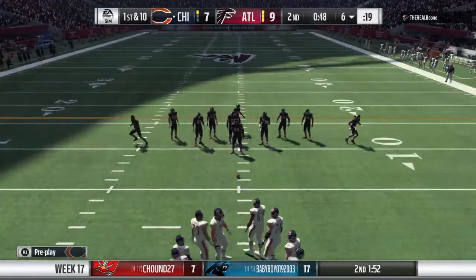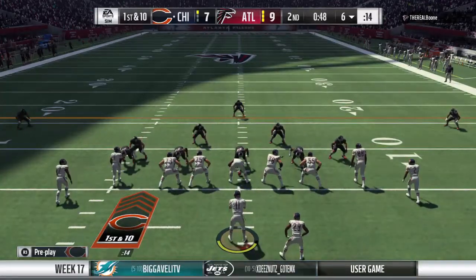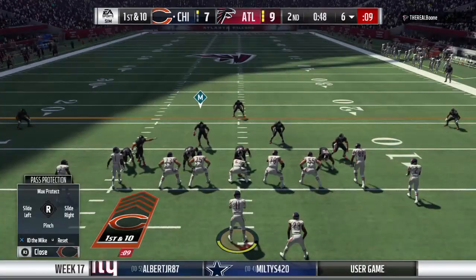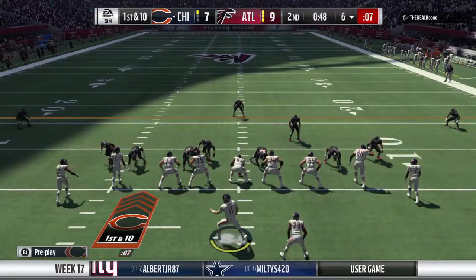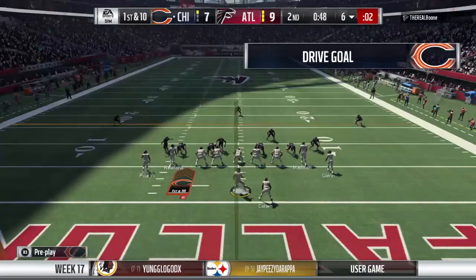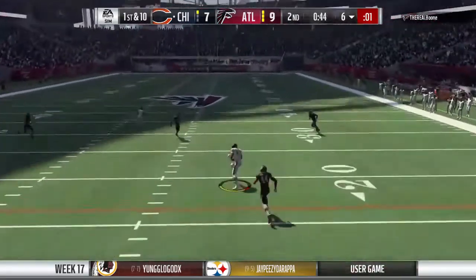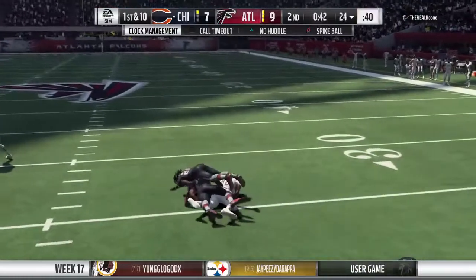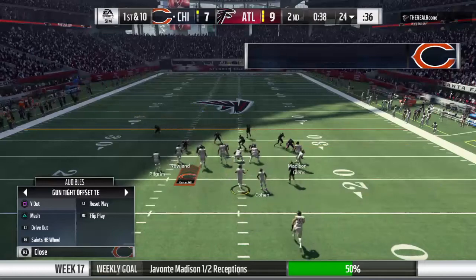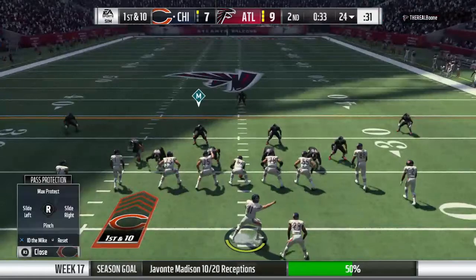And not great starting field position here for the offense. Here we go now. And no press coverage here. They are backing off in the secondary. He'll look to throw. Room past the 20. Throwing middle, and it's complete. And able to get this one out just shy of the 25 at the 24. They got 18 yards out of that one, and it gets them a new set of downs.